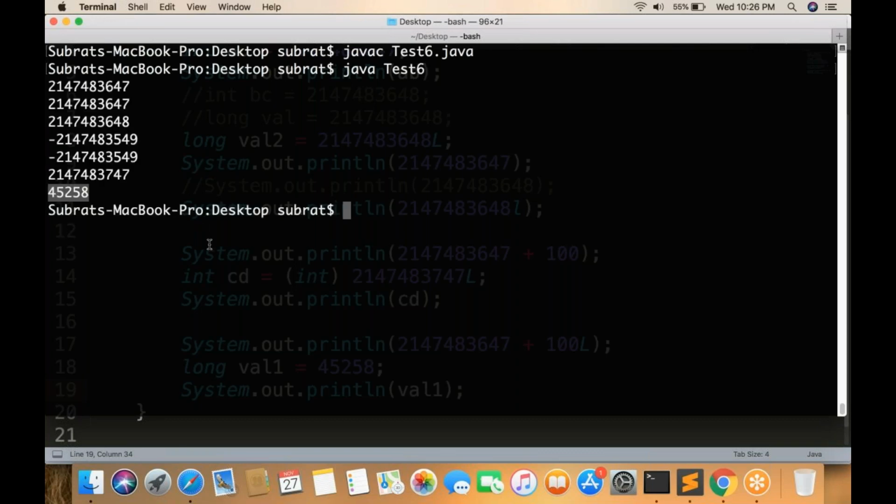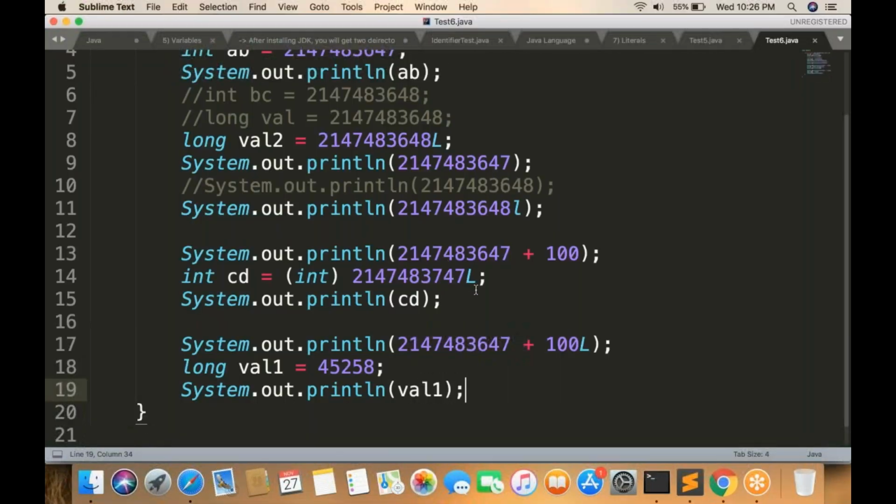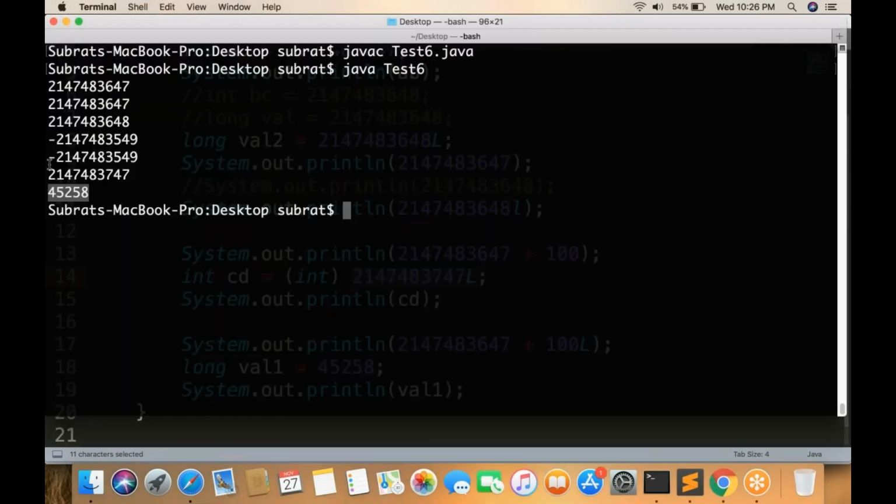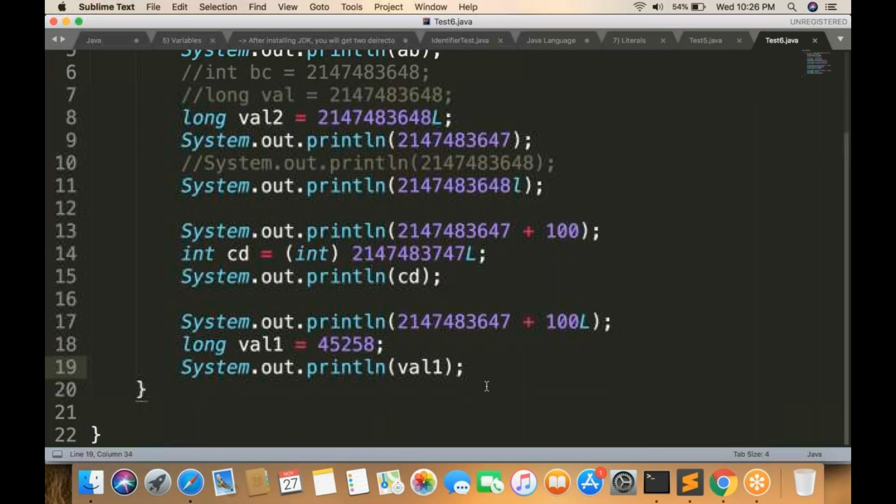See, as it is, no value is lost. But in this case, the value has been lost, so we have lost some values. That's why there is loss of precision. The exact term is loss of precision if you are trying to assign a higher type into a lower type using explicit typecasting.